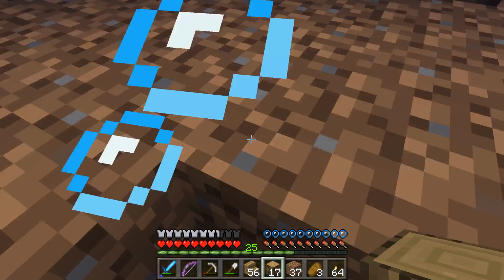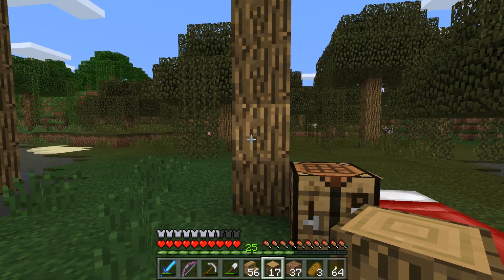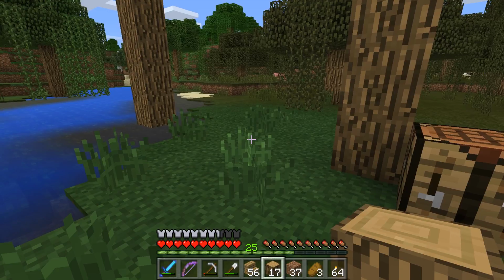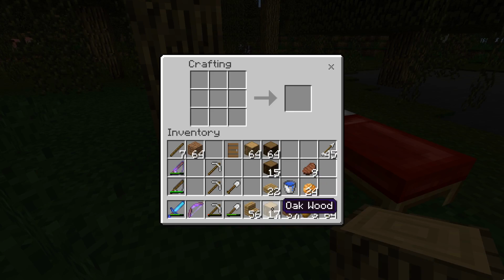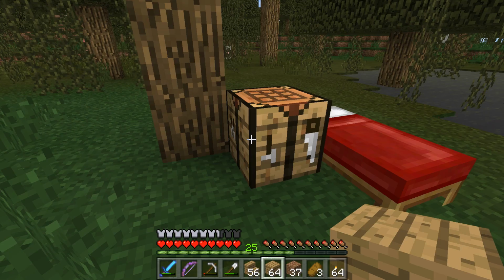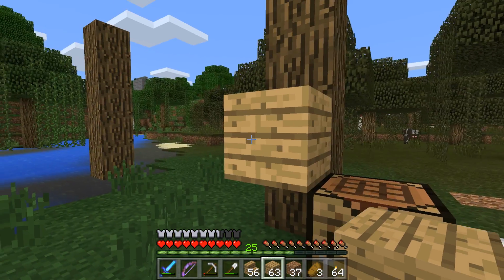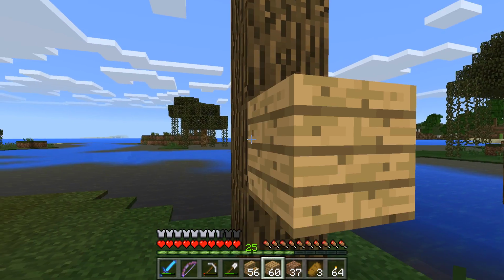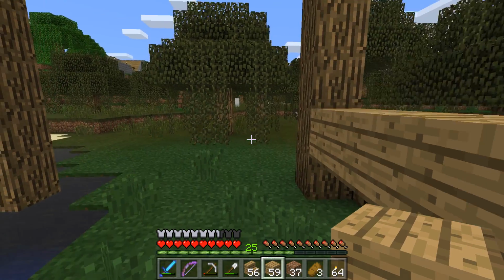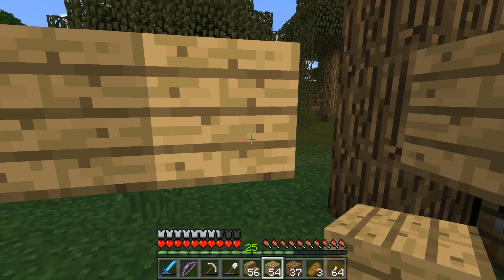Alright, I'm going to go ahead and jump in here. Alright, now I kind of want this to be up off the ground. So what I thought I would do, let me go ahead and get some regular oak wood planks here. And I'm going to come across like this. I'm not going to really do anything too fancy with the outside of this. It's such a small building in the first place. We just need a place to stay while we're fishing, so we're safe.